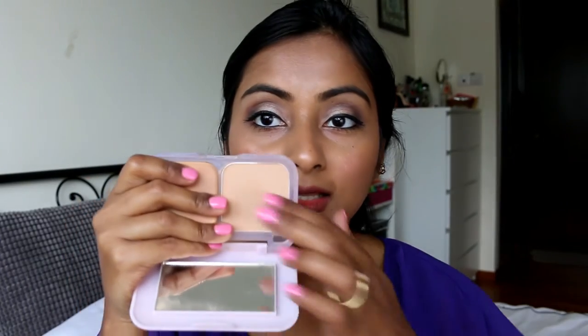When gathering all my Maybelline stuff I found this — the Maybelline Pure Glow All-in-One Compact Powder in shade Sand Beige. This was one of my first compact powders. It is a very finely smooth powder, but it has more of a matte finish and used to look a little too drying. I haven't really finished this and it is really really old — time to declutter. But it was like one of my first compacts and I did like it for some time.